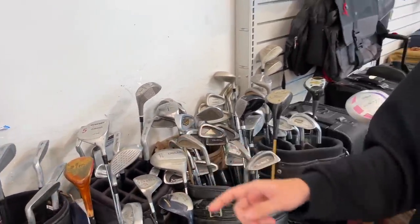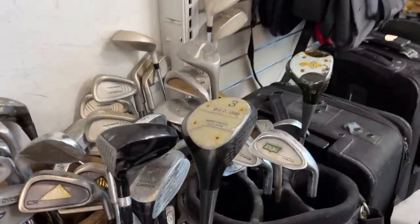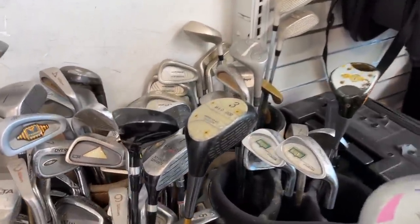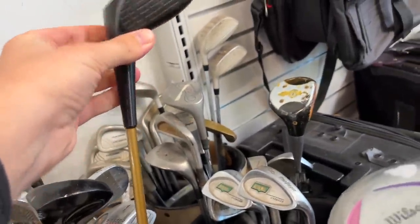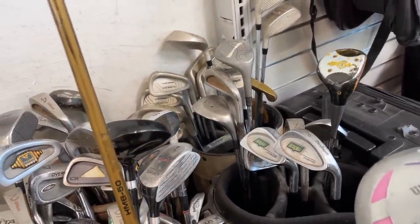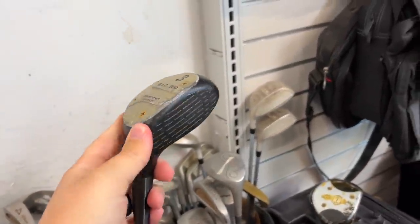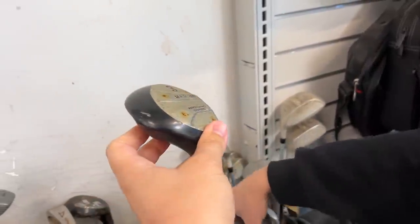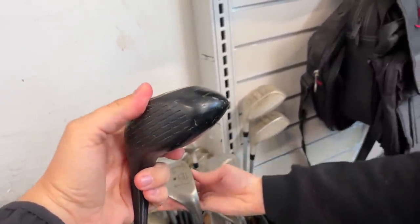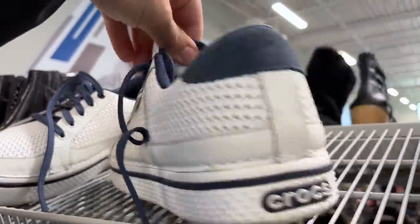There's tons of stuff in here. We've got this all-graphite head — I think this is the Yamaha MXD or maybe Yonex, I can't remember who made this one — but that is super cool. All the companies are coming out with what they call carbon fiber heads, but it's essentially the same thing as graphite. I could have spent an hour looking at those clubs; there are some fascinating ones in here.